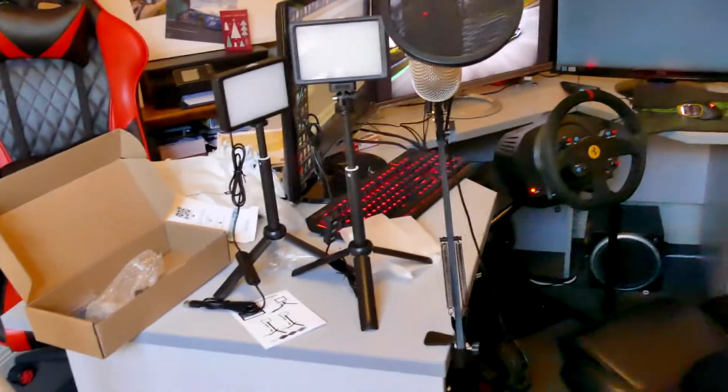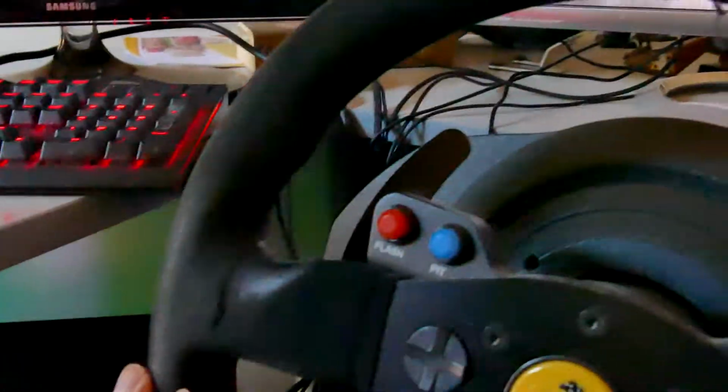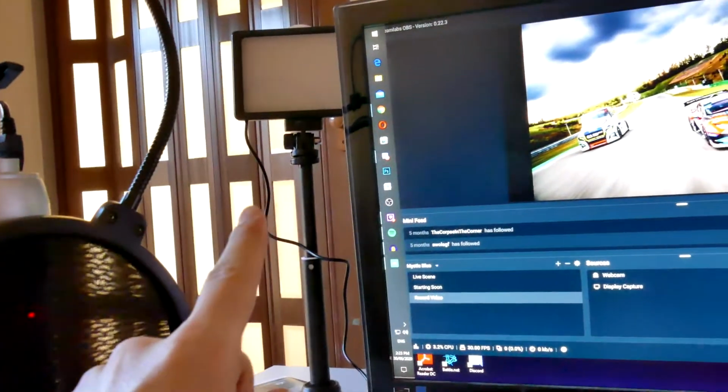There's the setup ready to go. We'll plug it in and see the difference. All I'm doing right now is running off the ceiling light, and it's not a nice light, it's like a yellow base. So, alright, sitting on the computer now. Microphone's turned around here. You can see I've placed one light just to the left of the screen there, running the cord along the back, and it's plugged into the USB power, which is why it's lit up like that.